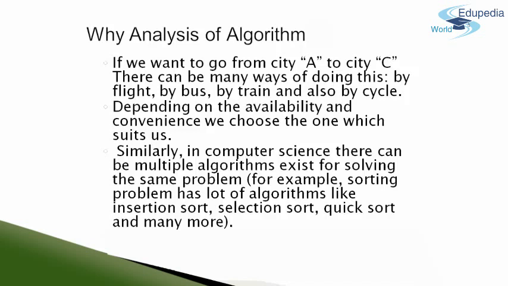Am I taking some extra memory space to solve this, or are both of them taking the same memory space? So these are some of the parameters using which we can actually state that this algo is better than that one. In our case, you can see that both our algos are similar except the step 2 interchange. So there is not much difference to compare between these two.